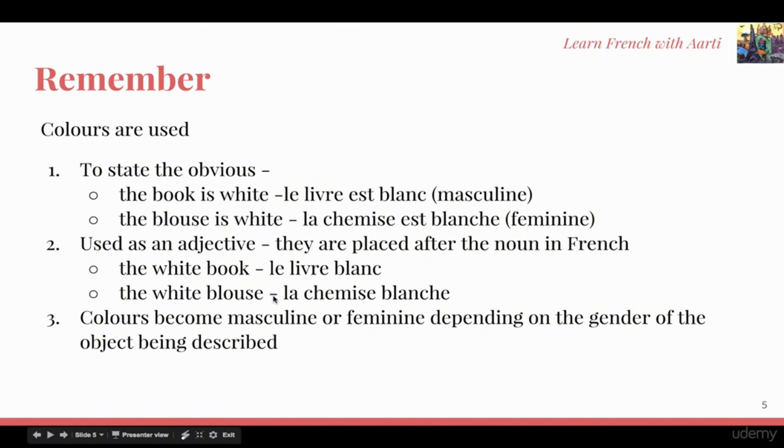The white book in French is le livre blanc. White agrees with the masculine noun; livre is masculine. The white blouse is la chemise blanche. So as you can see, colors become masculine or feminine depending on the gender of the object being described.